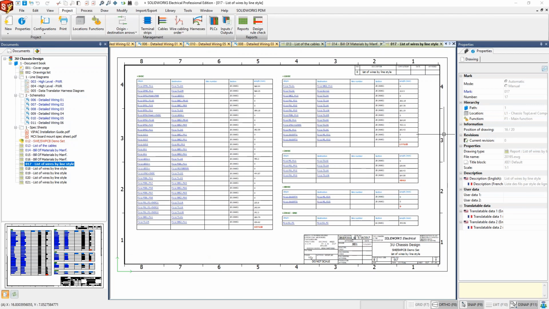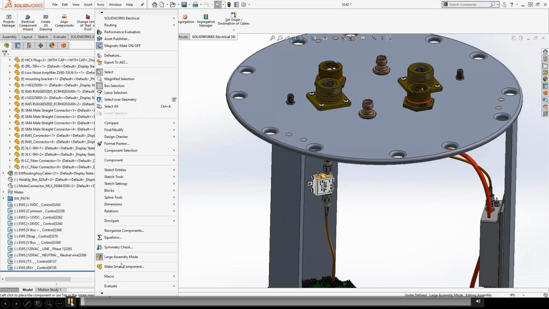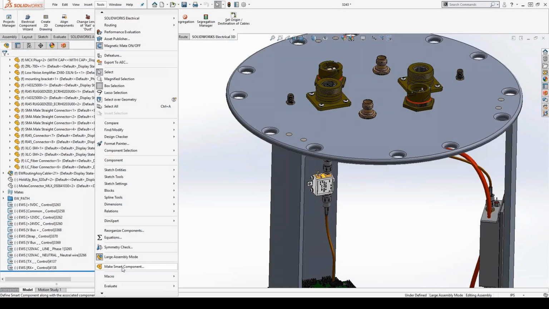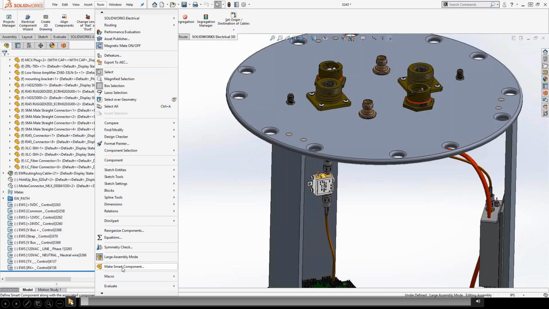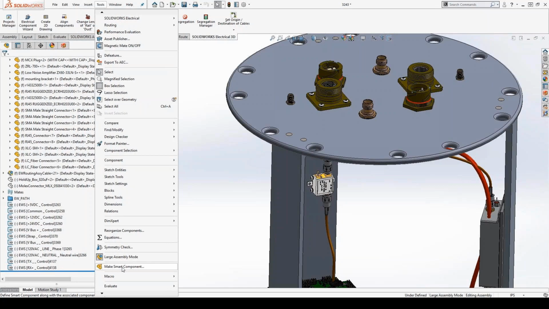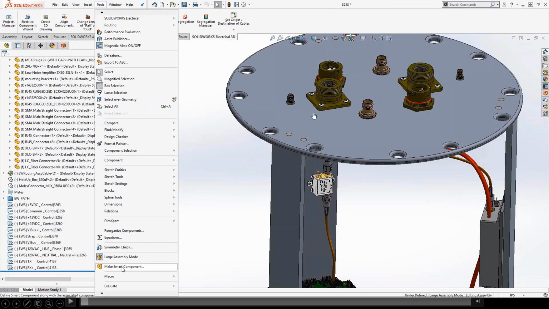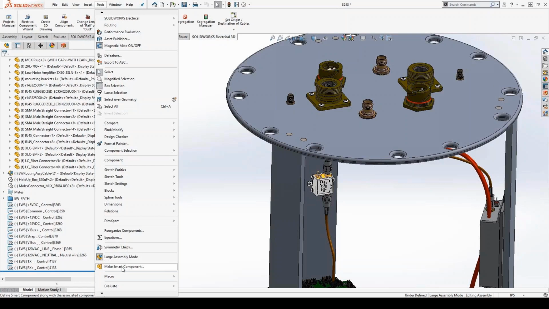let me jump back over to this. So one other thing that we wanted to show, I tried to get this data set to work correctly before this started. But what this is called is smart components. Now, these smart components here are extremely powerful, and for lack of a better term, they are really awesome to work with, especially for things like bulkhead connectors. So if anybody out there is working with bulkhead connectors, this can be a very powerful tool for you. And the reason why we're about to show is it allows you to set these parts up.